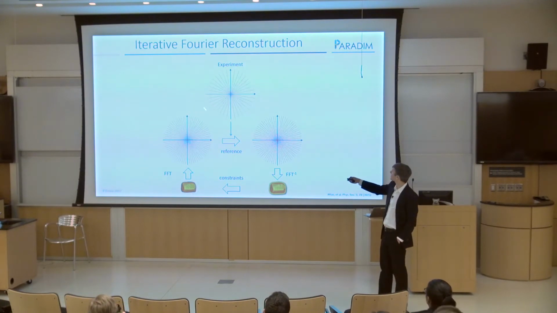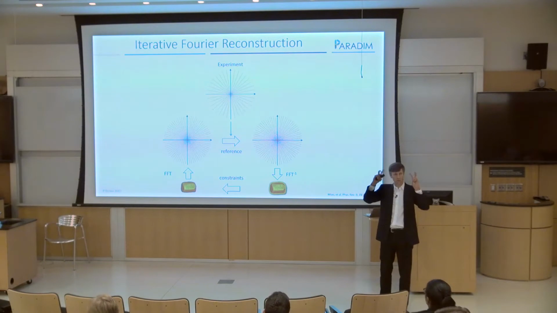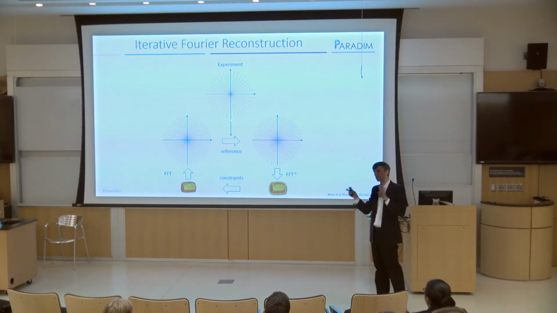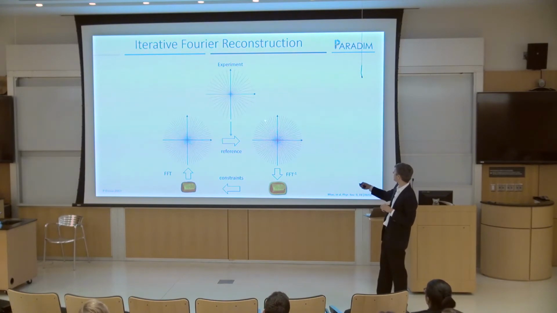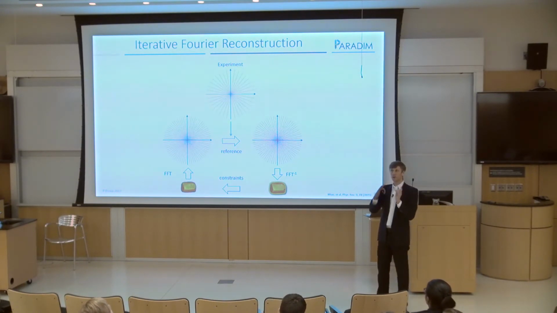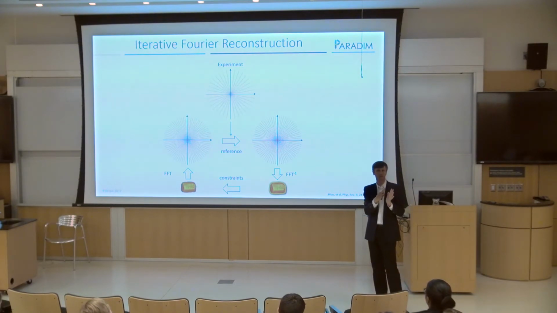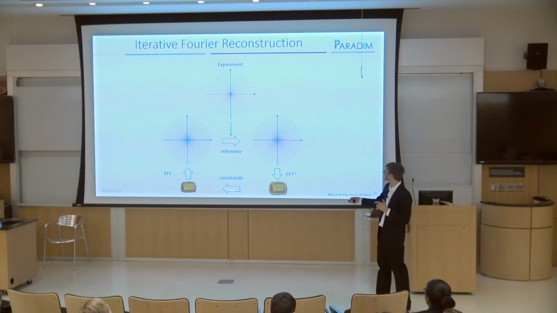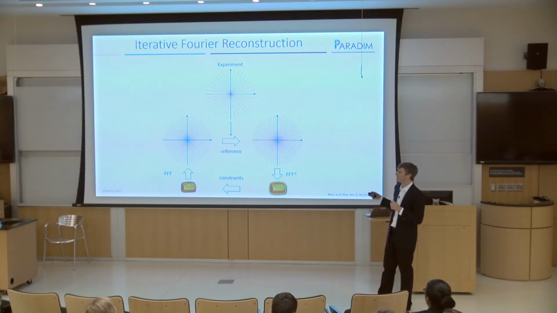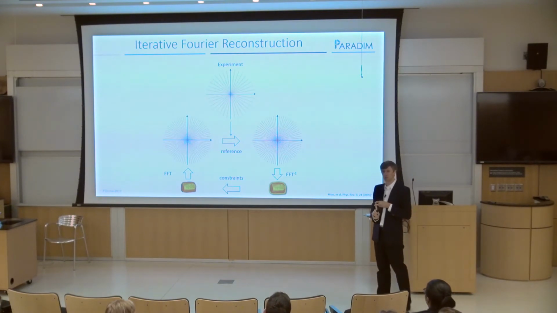We take our experimental blue projections and we insert them where we know those are quote unquote perfect measurements, or the best measurements, not perfect, but the best measurements we can make. And then by doing this iterative loop, these red parts of our reconstruction will try to match the blue parts of the spectrum. So this iterative process allows you to make your three-dimensional reconstruction match as well as you possibly can to your original projections. Doesn't mean it's right. It means that it matches the original projections.